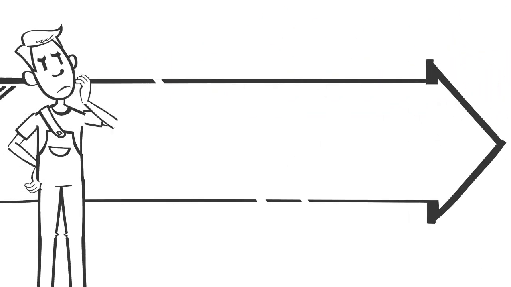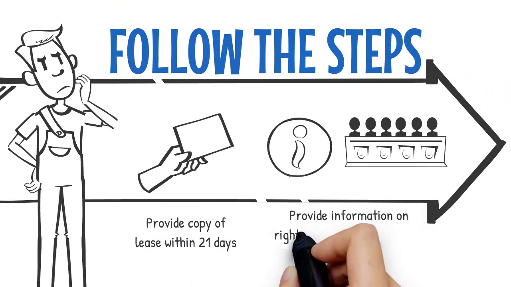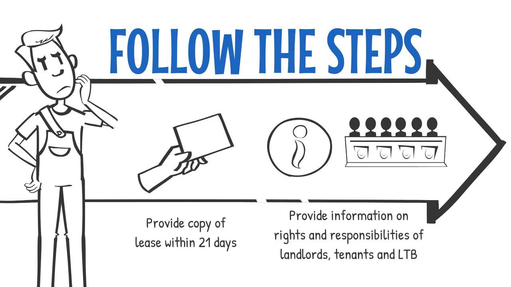A copy of the tenancy agreement must be provided by the landlord to the tenant within 21 days after the tenant signs it. It is the responsibility of the landlord to provide their tenants with information about the rights and responsibilities of landlords, tenants, and the role of the Landlord and Tenant Board, either on or before the start of their tenancy. The Landlord and Tenant Board has a brochure that is entitled Information for New Tenants that should be provided to tenants for this purpose. It was also included in your welcome package from the Region of Peel.